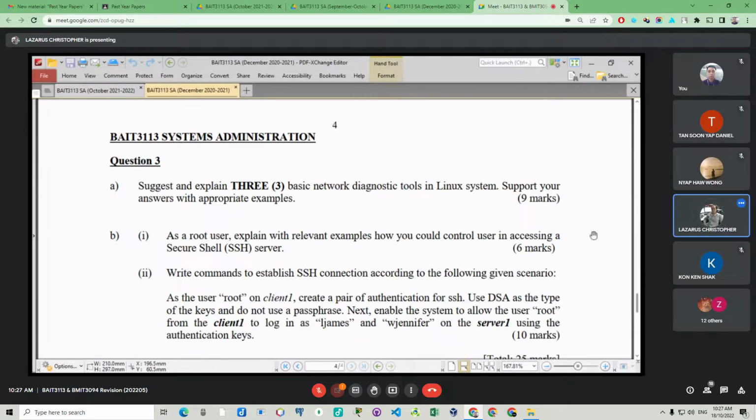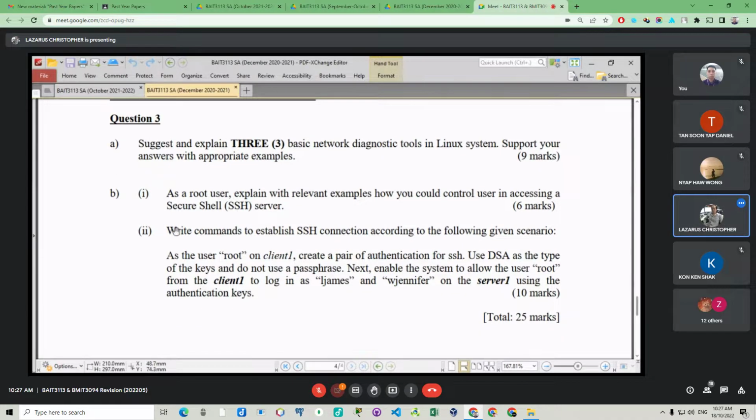Example, yeah, right. So next, B1 and 2. B1: as a root user, explain with relevant examples how you could control users in accessing a secure shell SSH server. All right, so basically, both ways you can use username authentication, or you can use public-private key authentication as well.